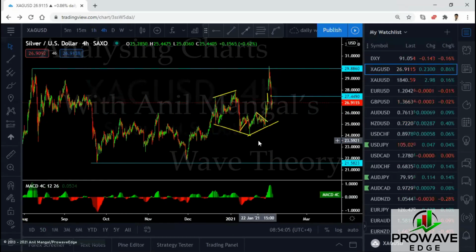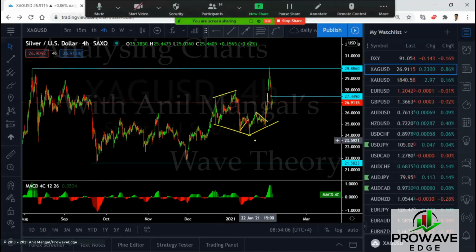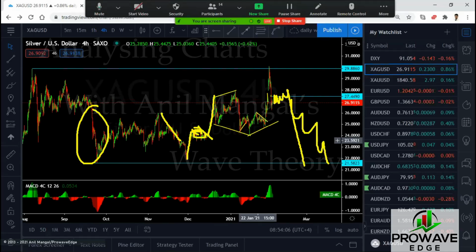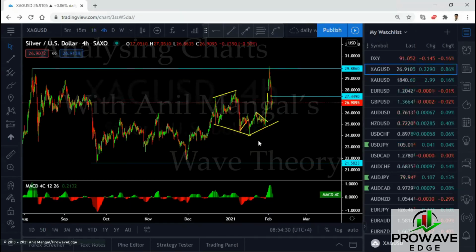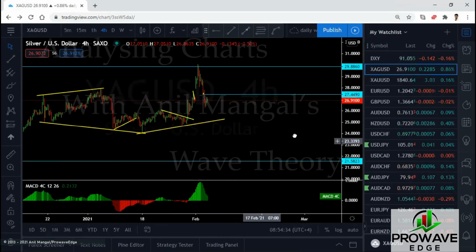When we had this one, I think it was this one here, on the way up. With this one, we bought this, that was break even, and then we bought this one. You get a move up like that after you get a consolidation like this. So if we get a consolidation like that here, we will be looking for this trade down to the low. It could be very fast like this. It could be a little slower like this. But that would just give you a number of trades, maybe 5 or 4 trades to the downside. So let's see which one it is. We really want that consolidation. That would be the key.